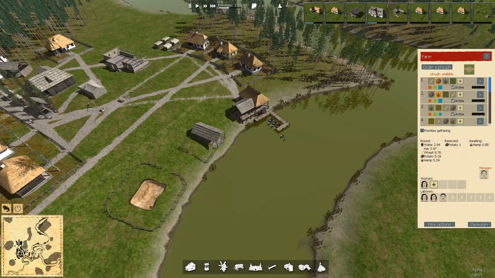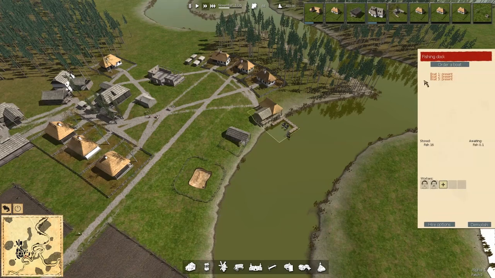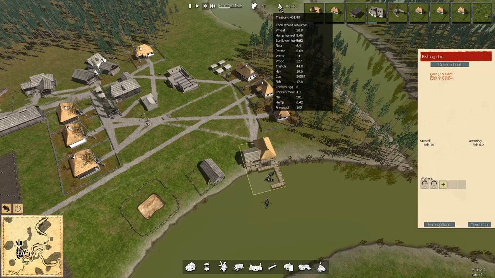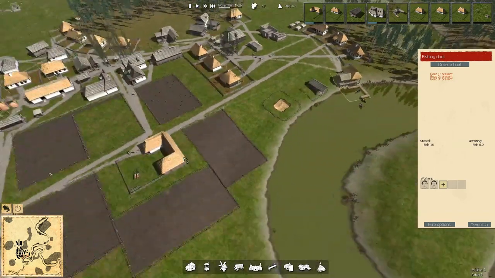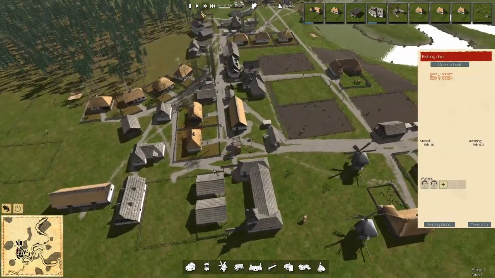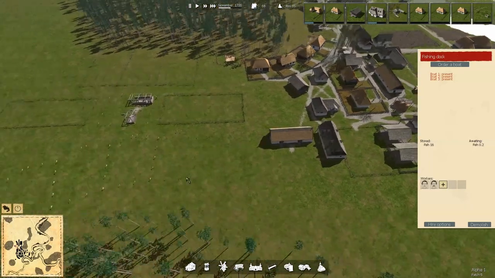I guess we got a river about to freeze soon. I was going to say we could pop in another fishing dock to create more jobs if we needed, but we've already got 17 fish. I can't sell fish. So there's no point in getting more than the town can use. So that doesn't benefit us.